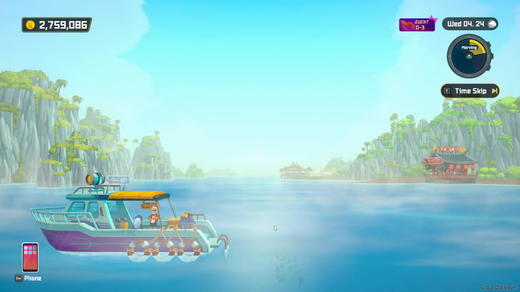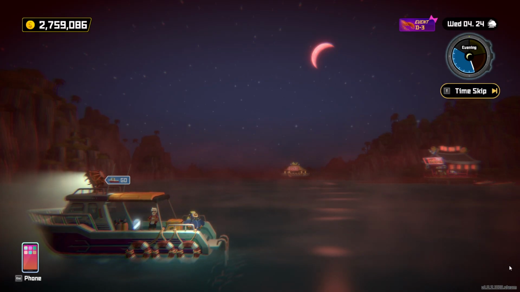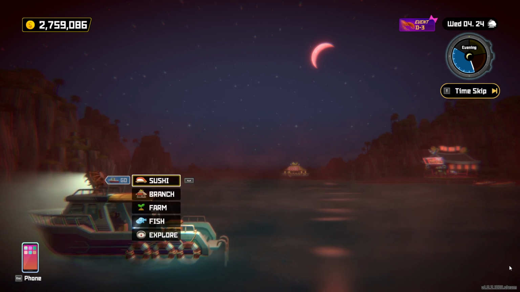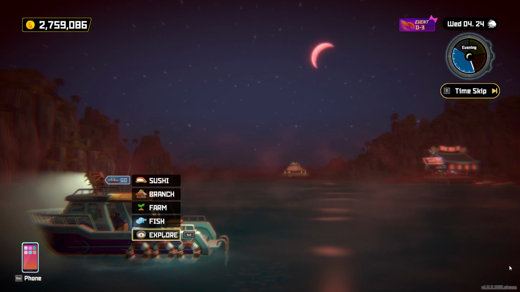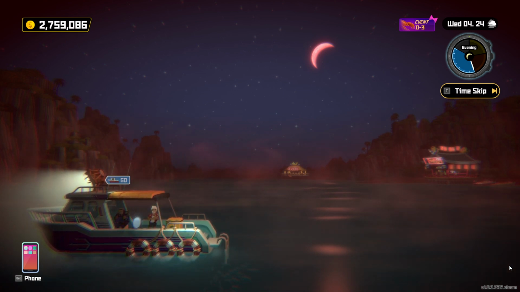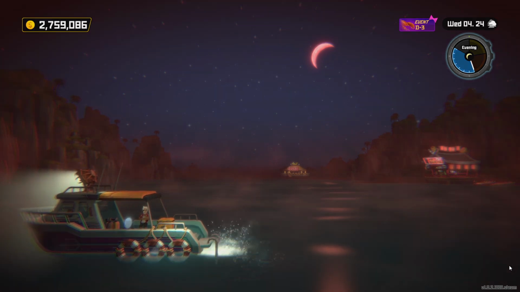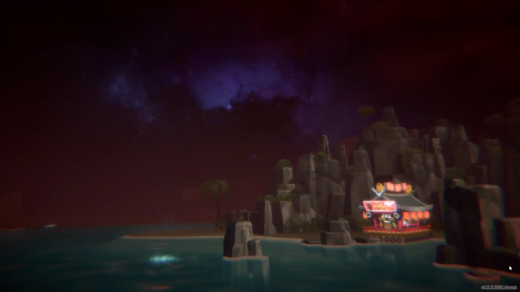Today I'll be talking about the new meta for farming Bay. For those of you that aren't aware, Bay is the Sea People Village currency. Basically, on these red fog nights, you want to hit explore. Even if you want to open up the restaurant normally, I'll show you what to do, but it's important that you hit this explore thing first.